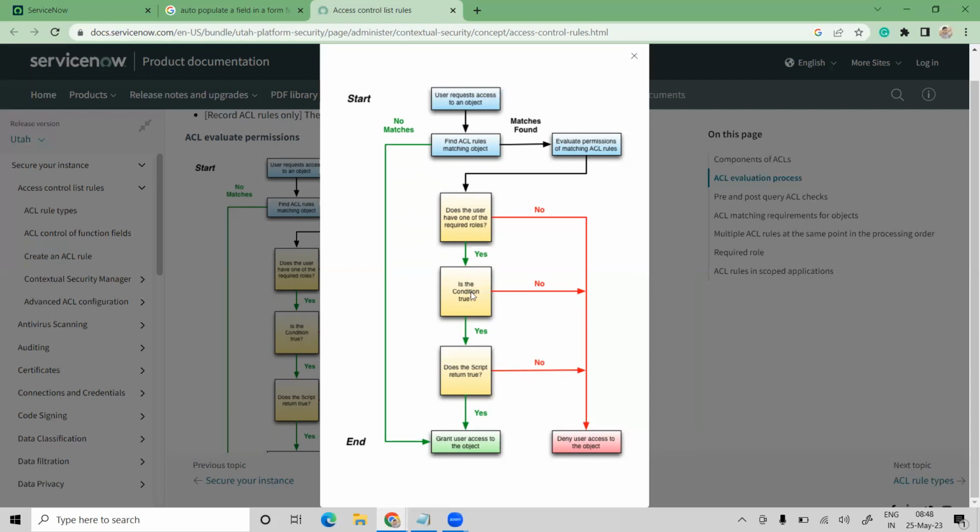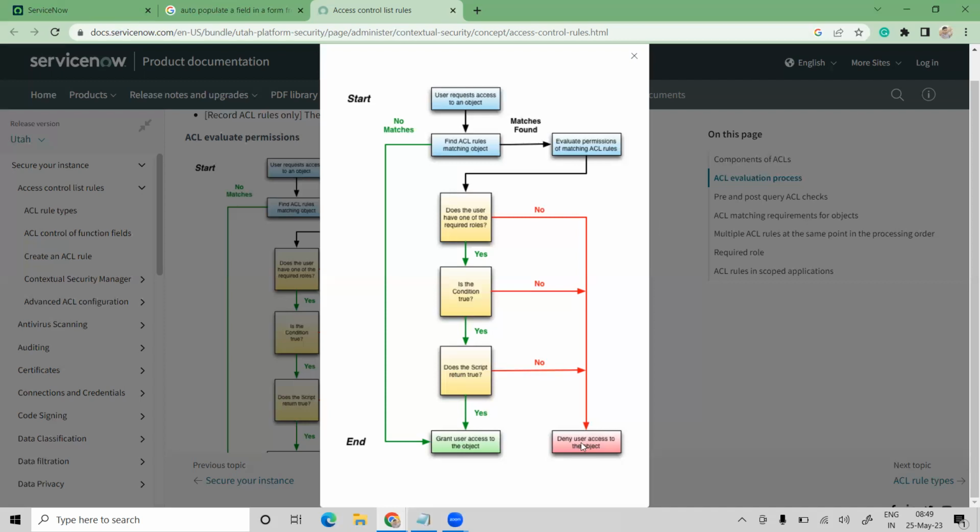If the condition is also satisfied, then we'll go with the script. The script also depends on the conditions, so this will also be checked. If that is satisfied, then it will grant the permissions, or else it will deny the request. So this many filters will be there to access specific data in ServiceNow. An admin user who is overriding the ACLs will get full access, or else they just need to go through this level of filtration as well.